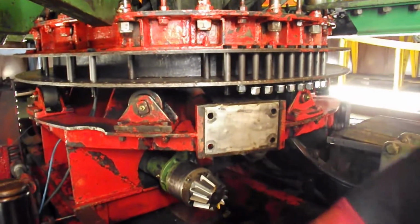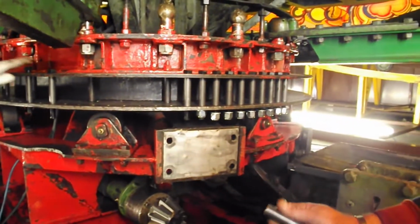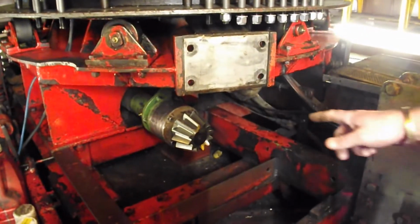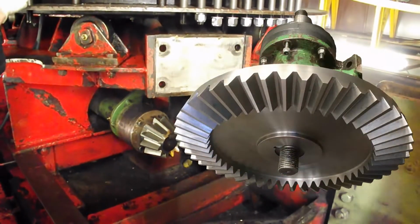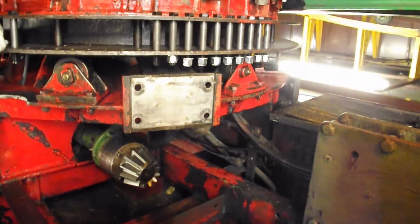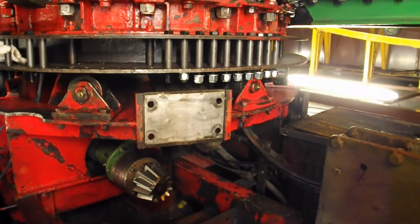So we've got our new rollers, our sleeves, and our new bolts. And we're just Loctiting them, so I don't want the sleeves to be turning. I see you've got the new pinion gear fitted. We have got the new pinion gear at the bottom. We fitted it yesterday, so that's all ready to go. Obviously the crown wheel has been fitted to the upward shaft, and we're just waiting for our top pinion to come back. As soon as that comes back, we can fit that to the shaft, make the new key for it, and then assemble it, and we should be okay.